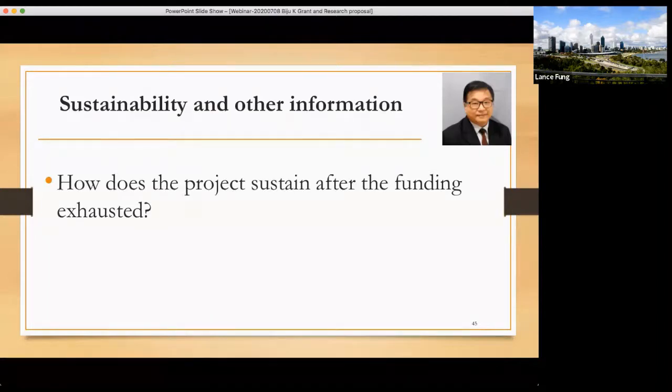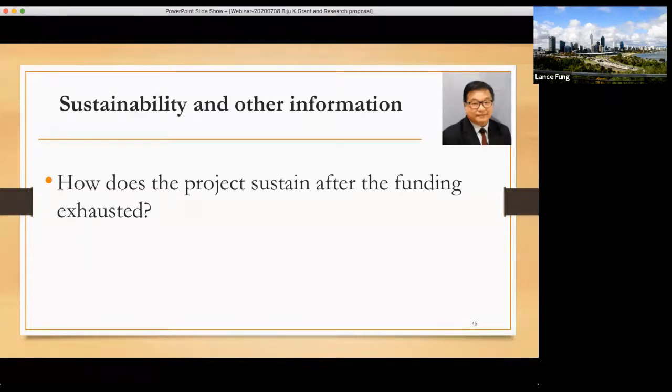From the funding body's point of view, note that, as I said, we have money going to hundreds of thousands or even $1 million a project. But the last thing we want to see is this money put into the project, and at the end of 3 years, that's it, you never hear about it again. We don't want that at all. We always ask the question: how is the project going to be sustained after the completion of the grant? So we need to see that it's thought through right at the beginning.